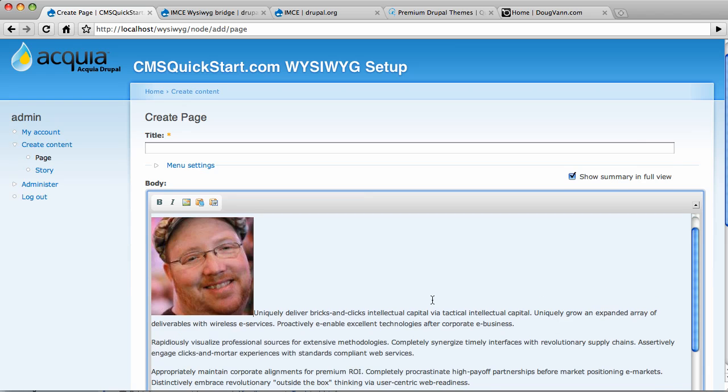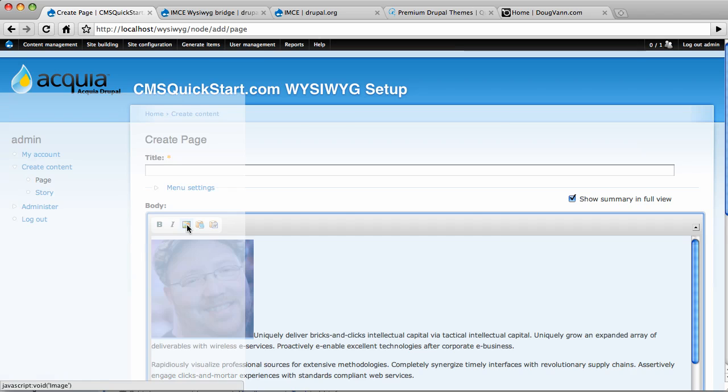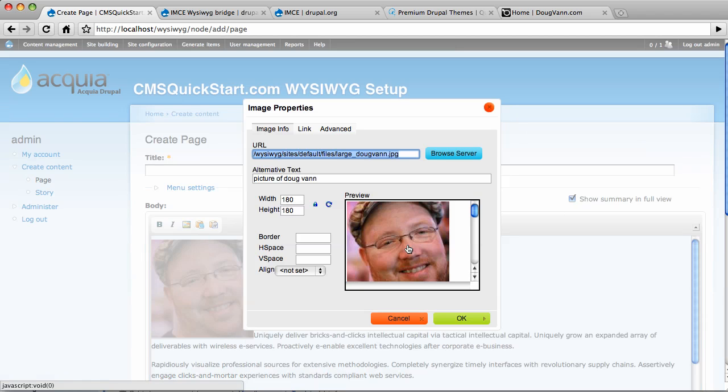Well, we're getting somewhere. We've got some text in here now, and we've got a picture next to it. But it'd be nice to have that kind of close together. I'd like to have my text up here. What are we going to do? Well, there are some more options we have. So by selecting the image, by single-clicking it, and hitting the image icon again, it pulls up all the information about this image.